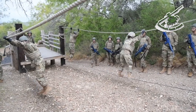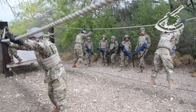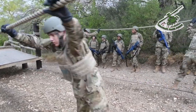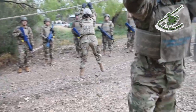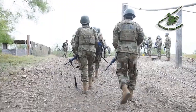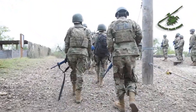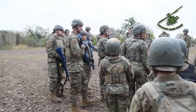Get on your head, go pull him down. Make sense? Up and out, up and out. Keep the rope in front of you. Swivel that way through. Easy stuff, right? All right, so nothing life threatening. Yes.